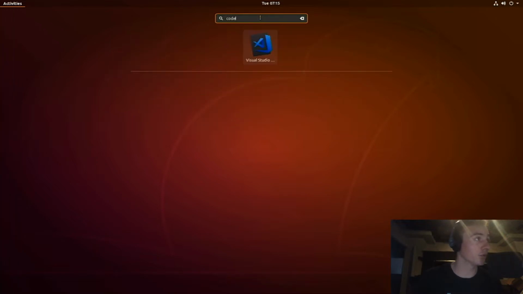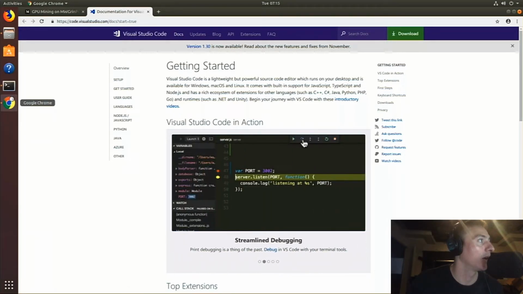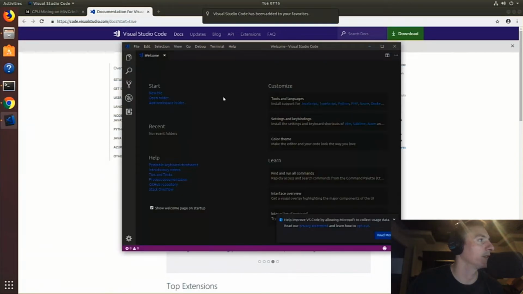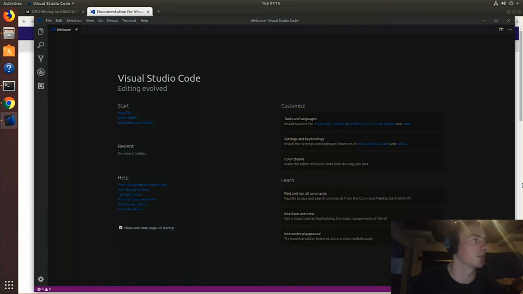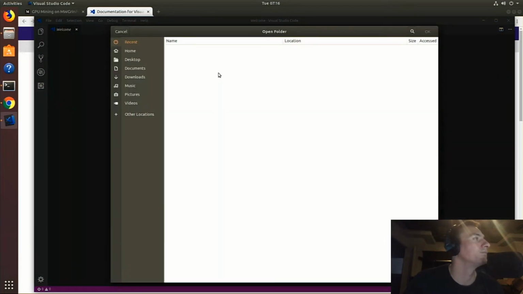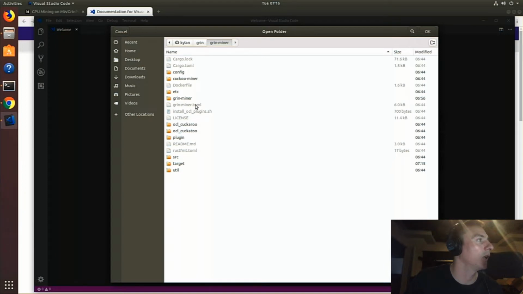Nope, that's not what I'm looking for. Code, Visual Studio Code. I don't remember what my username was. Oh, great. Loading. There we go. Cool. Add to favorites. Obviously, I'm not going to let you guys see what my password is. Open folder. Not documents. It's weird because I'm using a different monitor so I can live stream it, so it makes it a little bit more difficult. Cargo. Oh, let's just open this folder.